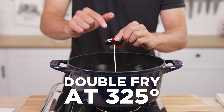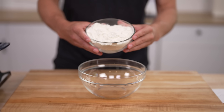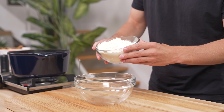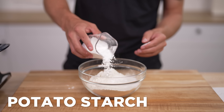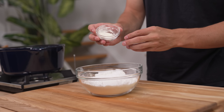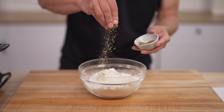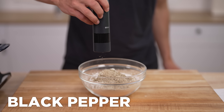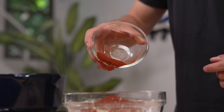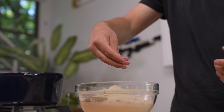To get ultra crispy chicken, we're going to double fry it, starting at 325°F and ultimately working our way up to 375°F. I'd recommend using a large, heavy-bottom pot like a Dutch oven. It's time to add in those 11 herbs and spices, as well as our flour, MSG, and salt: two cups of all-purpose flour, one tablespoon onion powder, two tablespoons garlic powder, two-thirds tablespoon Osmo salt, half a tablespoon basil, half a tablespoon thyme, one-third tablespoon oregano, one tablespoon celery salt, one tablespoon fresh ground black pepper, one tablespoon dried mustard, four tablespoons paprika, one tablespoon ground ginger, three tablespoons white pepper, and finally a nice pinch of MSG.